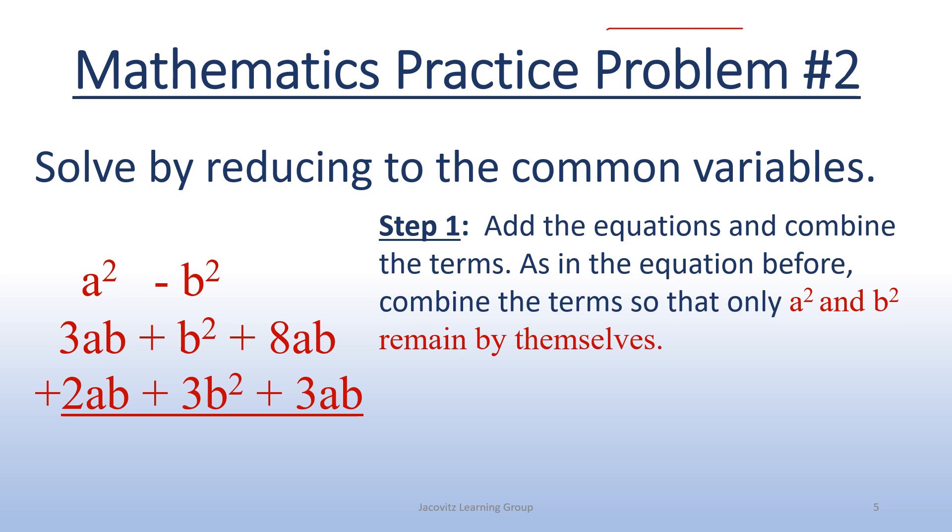Now, this is problem number 2. Here's what we're going to do. You have to remember that you've got to group everything together. You have a B squared, a B squared, a B squared. So you have all your variables here. Here's where it gets tricky. You have a squared over here by itself. So that should tell you already that this here is a separate term, and you cannot combine it with these two terms.